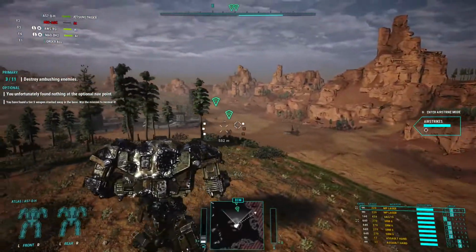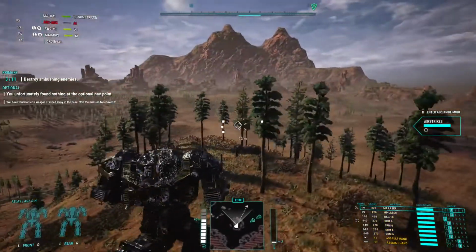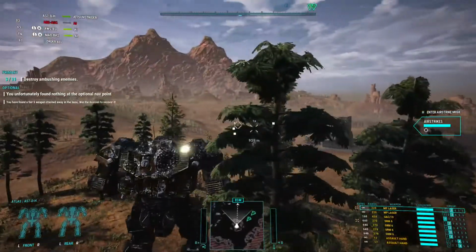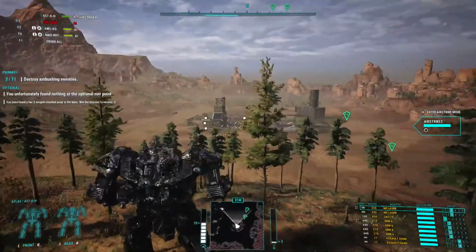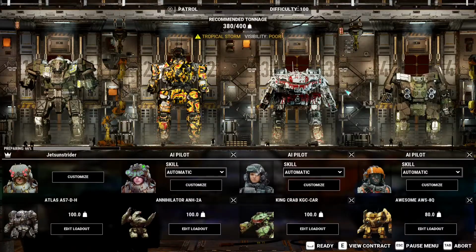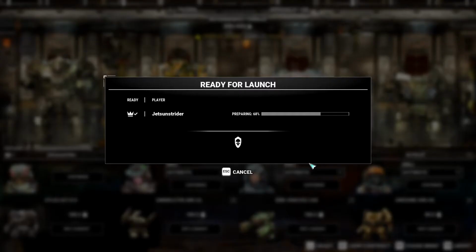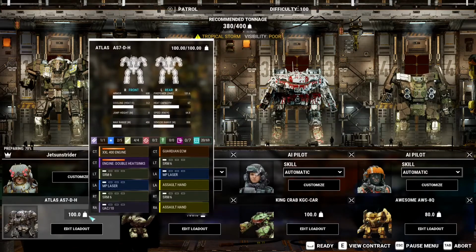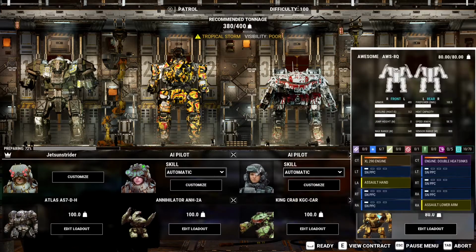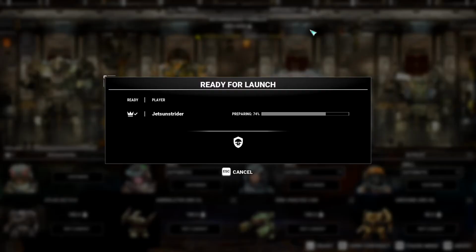Okay, so unfortunately this match here has seemed to have bugged out, so we will return to the instant action menu and continue on, I suppose. Alrighty, difficulty 100 patrol. We got the Atlas, same as last time, the Rifleman, the Hunchback, and the Snub-Nosed PPC Awesome. Let's go ahead and see what we get.